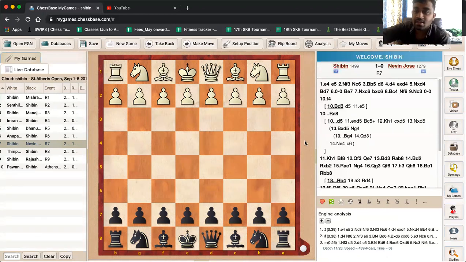All three games are really nice for various reasons. Because basically, round 7, I played a good game. Round 8, I was lucky. I'll tell you all about it. And then round 9, I again played a very good game. So let's take you through the round 7 game.